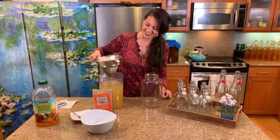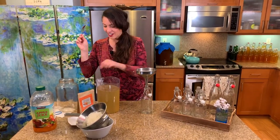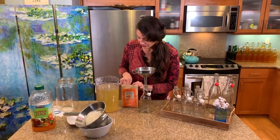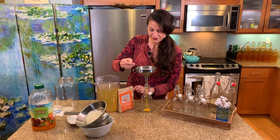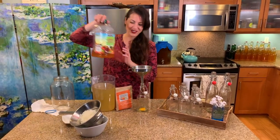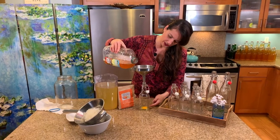You also want to use some type of funnel — it'll make your life much easier. I'm going to put in a little bit of the powder; it's also going to make a beautiful color using this turmeric. Wow, it's really bright! Just put a little bit in, and then a little bit of the apple juice — just a little bit, just up to here.